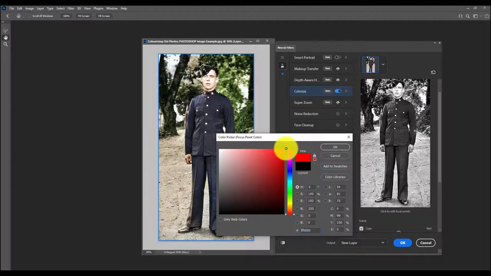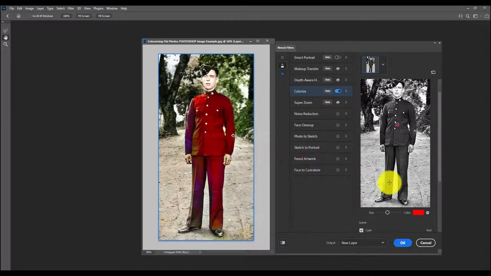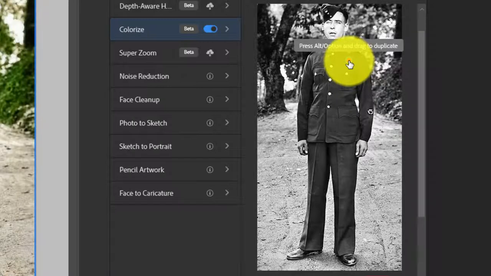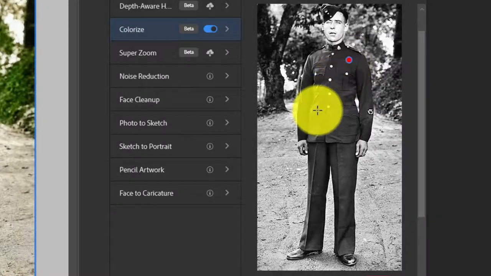So let's just do this for a dramatic effect. Let's go a full red. And then that is now going to choose everything that was in that original blue navy range and tweak it to the red. Obviously, it's not looking great at all. We can actually drag that focal point and move it to a different point, so it renders that color based upon that one area of color, and then all the other associated colors that are fairly close within it.